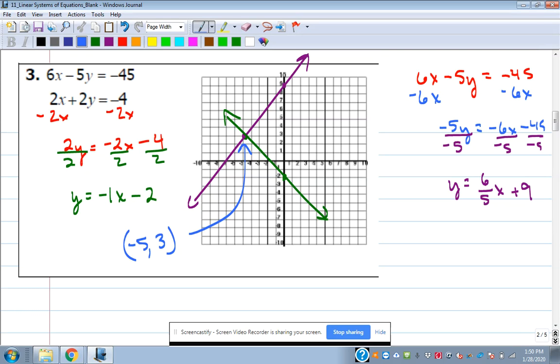If you put them in slope-intercept form and the slopes are the same, but the y-intercepts are different, what do you know about those lines? They're parallel. Are they ever going to cross? No. If you get them in slope-intercept form and the equations are exactly the same, those are infinite solutions because it's going to be the exact same line graphed twice. Okay, so keep that in mind as you're doing the graphing there. The key is get them in slope-intercept form first before you do anything. If they've got a y and an x in them, make sure it's slope-intercept form, and then you just graph it.